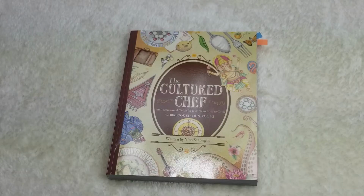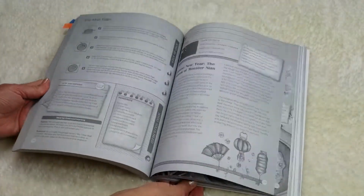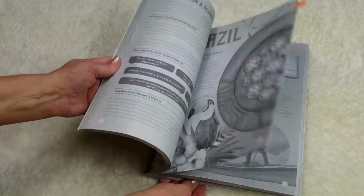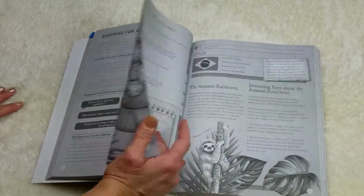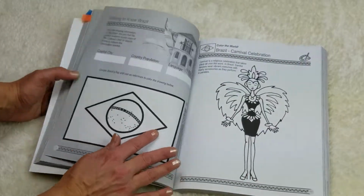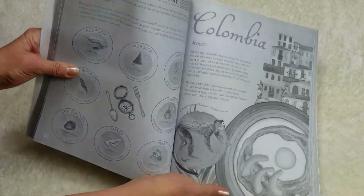The last book in this pile, The Cultured Chef, an International Guide for Kids Who Love to Cook, and this is a workbook edition. I would really love to have the original cookbook with this. This is Brazil. Brazilian cheese bread. Brazil, Brazil. And then we get into Colombia.